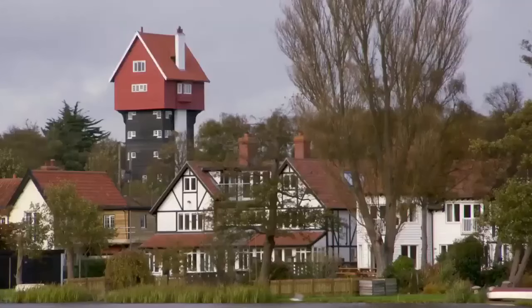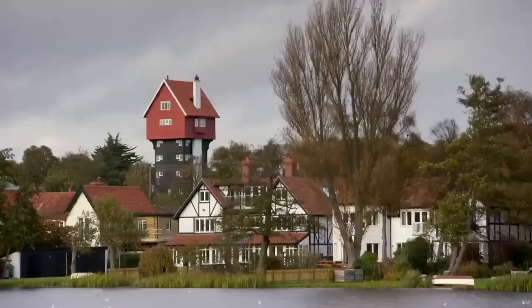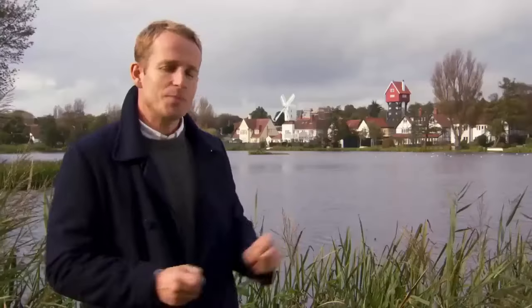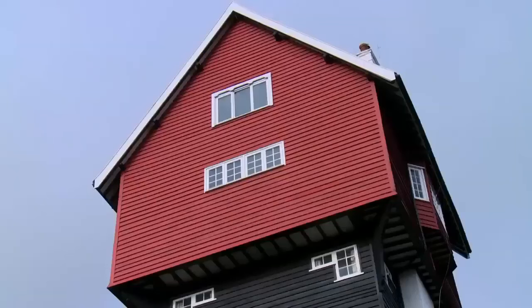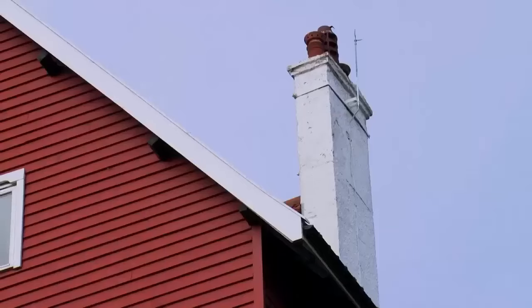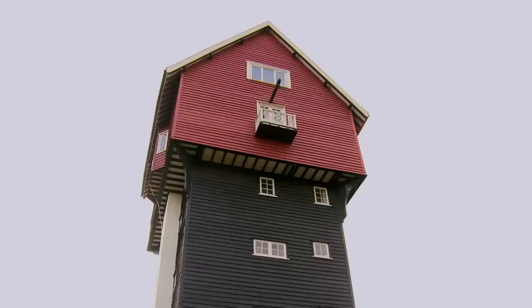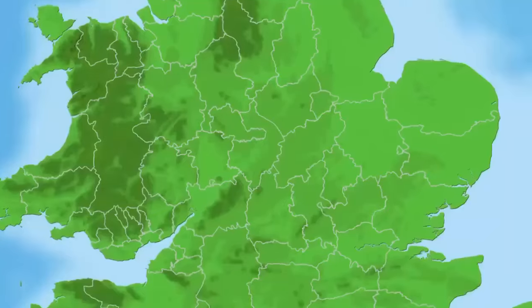But there was a problem, a ginormous water tower that overlooked the entire village. In Ogilvy's view, it wasn't in keeping with the rest of the houses, so he wanted to make it so. And what you see today are the result of his modifications. The tower has been ingeniously disguised as a clapperboard house, complete with windows, a pitched roof, it's even got a chimney stack. Today, though, the village no longer requires the water tower, but you'll be pleased to hear it's been converted into a luxury home and stands as a tall testament to the unique vision of Ogilvy himself.